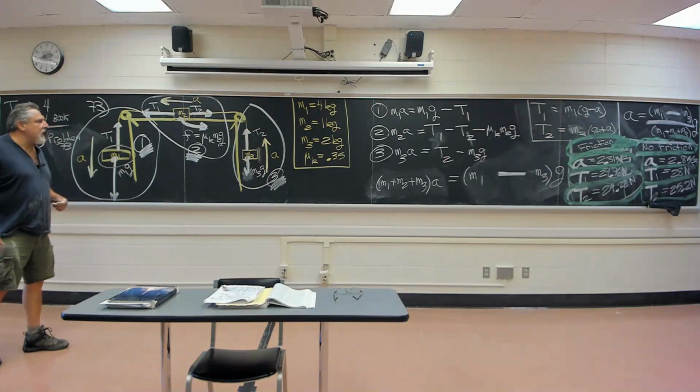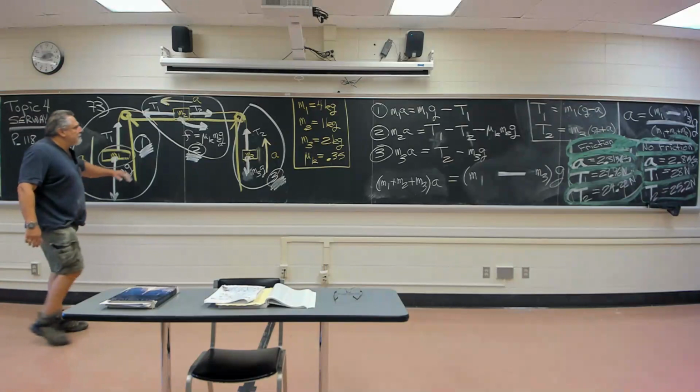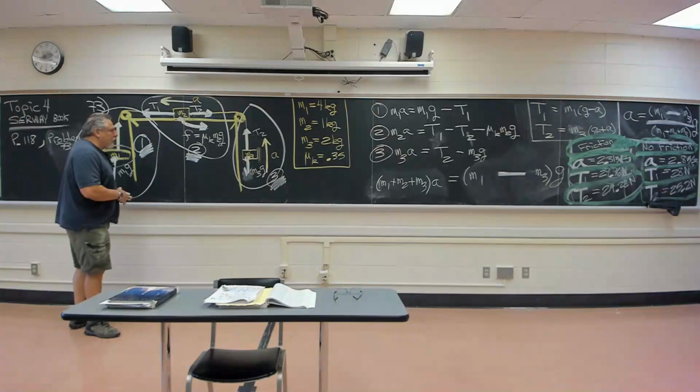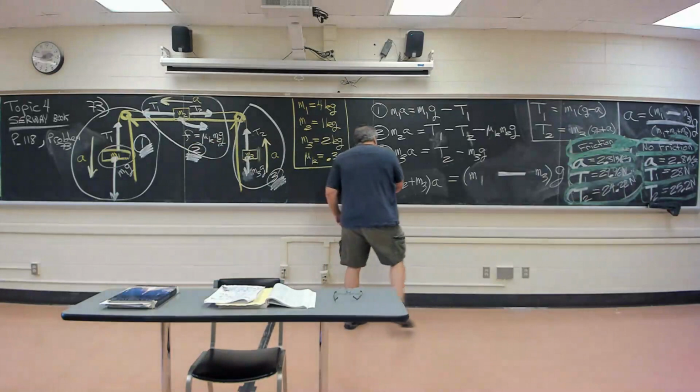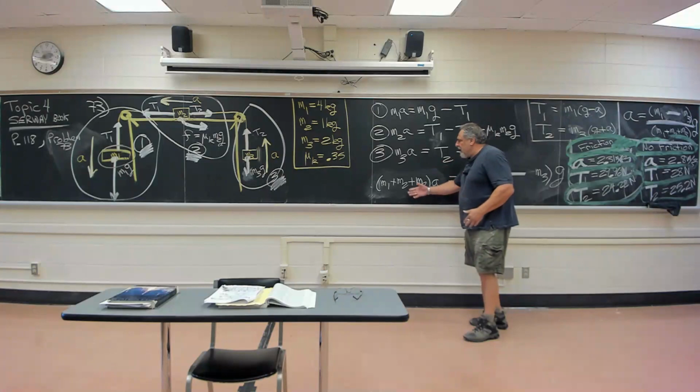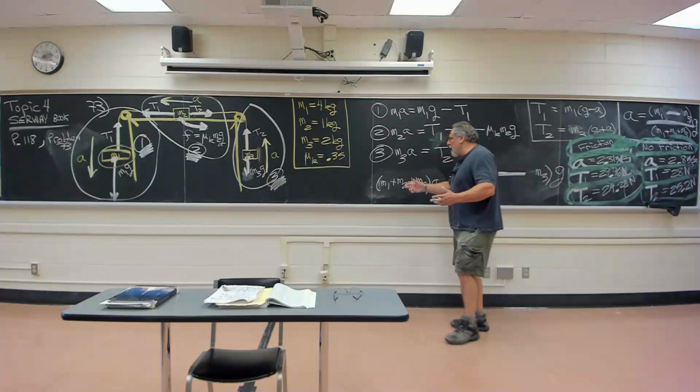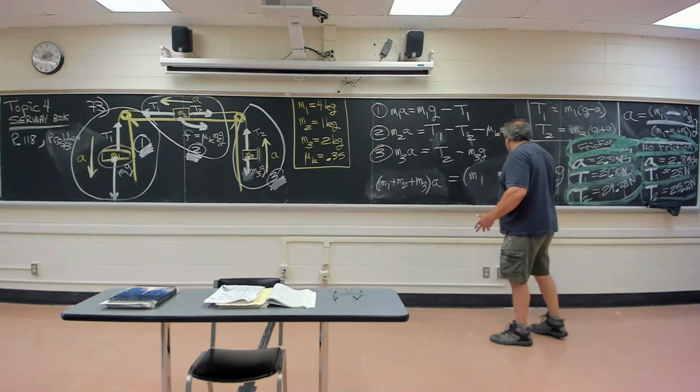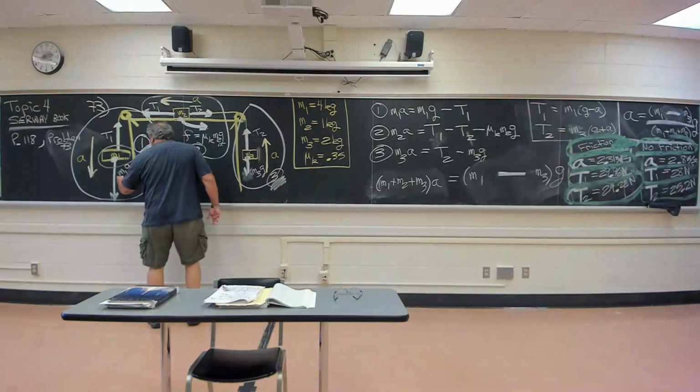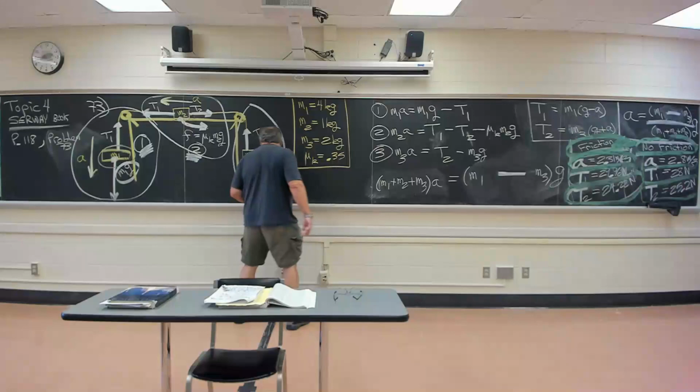You could have, like, right off the bat, if there was no friction whatsoever, you could say, wait a minute, they're all tied together. There's an M1, there's an M2, there's an M3. Let me add all those masses together to get one large mass to talk about this. It's one large mass all tied up together. M1, M2, M3 acts like one large mass, which is M1 plus M2 plus M3. There's going to be an acceleration. Let's get the pull they're doing here. Well, what's going on? This guy is pulling down really hard, M1G. This one's not pulling down as hard. There's a tug of war between them.